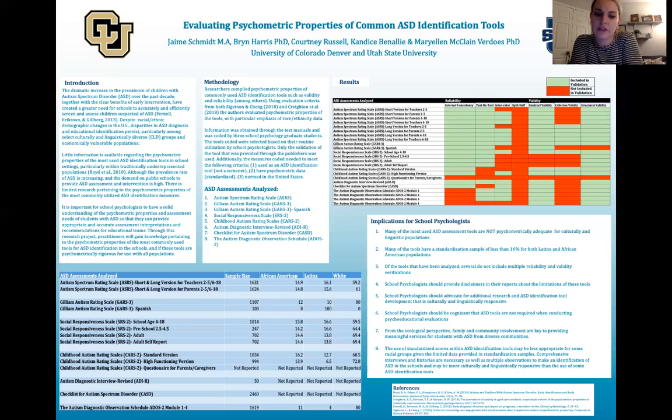So, overall conclusions. The findings of the study suggest that school psychologists must interpret ASD identification tools with caution given the dearth of data available about their psychometric properties, and hence the assessment of ASD symptomatology. This lack of information can contribute to misidentification and delayed identification of ASD among some racial groups. School psychologists and other special education personnel must interpret ASD identification tools with caution given the limitations of these tools, as well as incorporate cultural and linguistic information into evaluation practices to improve potential disproportionality of ASD identification.